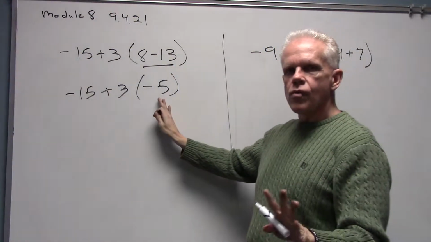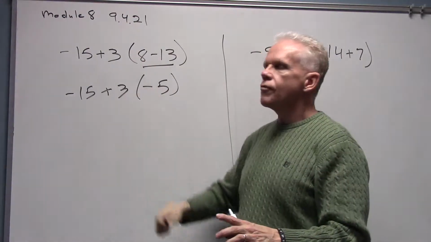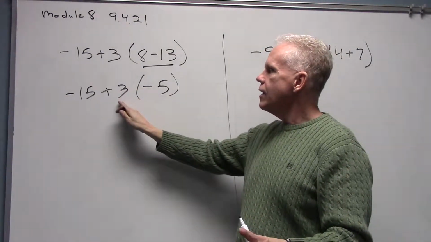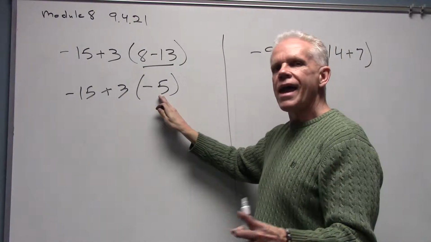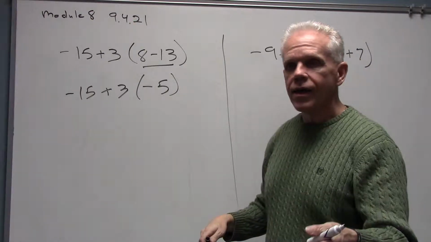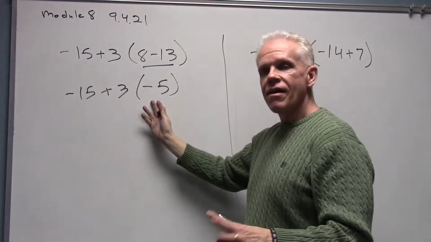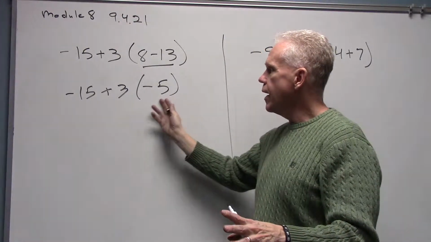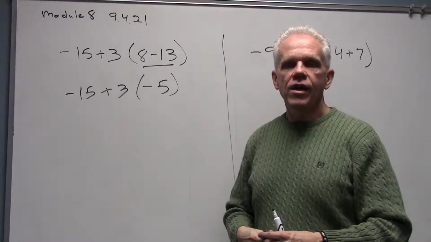Now, we're not going to drop this parenthesis yet because we got a number sitting right in front of it. And a number in front of a parenthesis means I need to multiply that number by whatever is inside the parenthesis after I simplify what's inside the parenthesis. Well, I just simplified what's in this parenthesis, and I have no exponents, so the next thing I need to think about is multiplying what this number in front is by the number that's inside the parenthesis.